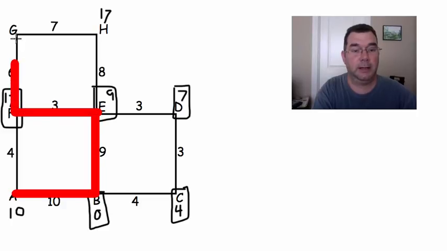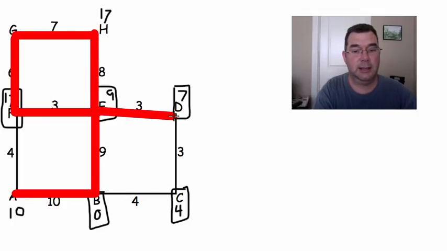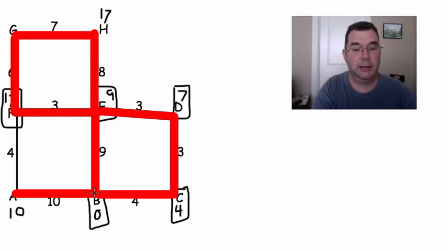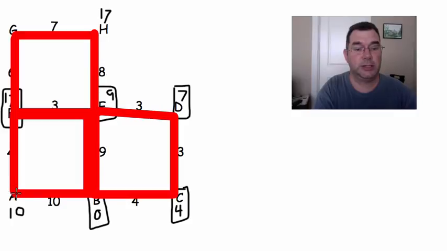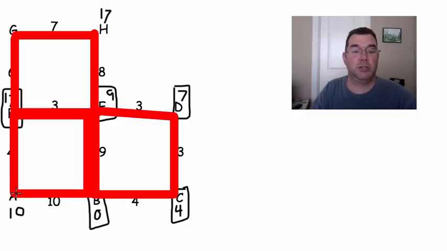Okay, and then I can go up to G maybe, then over to H, then down to E, then over to D, down to C, over to B. I'm going to take B to F again. Remember, I have to take that path twice. And then I go all the way back to A, which is where I started. Okay? So the total of that path would be the total of all of the edges. But remember, I've got to count the 9 edge and the 3 edge twice, because I actually traveled it twice to get from B to F.